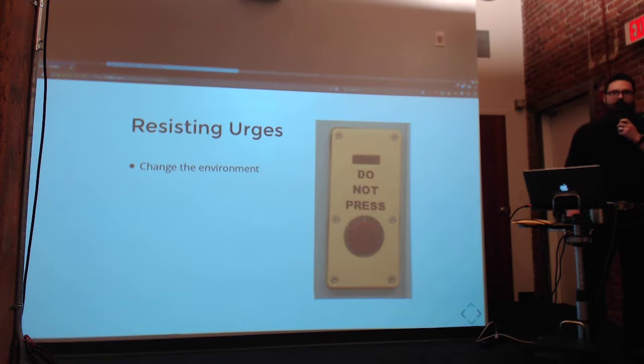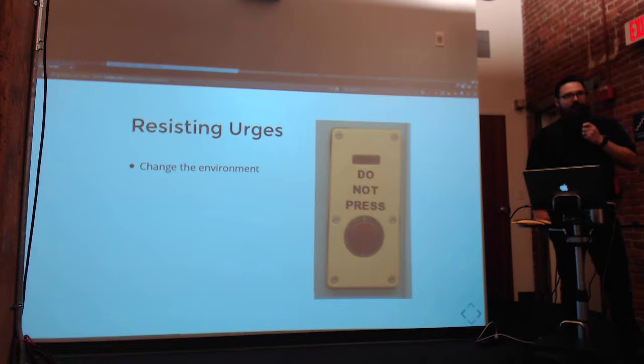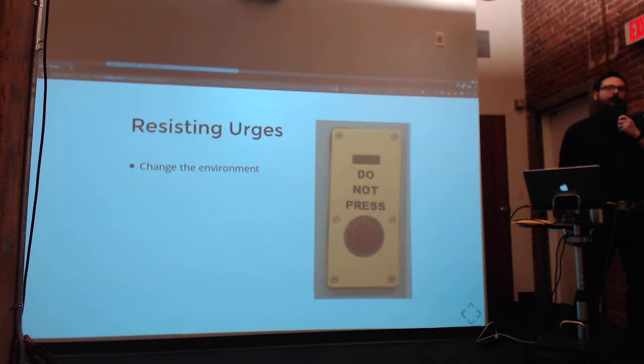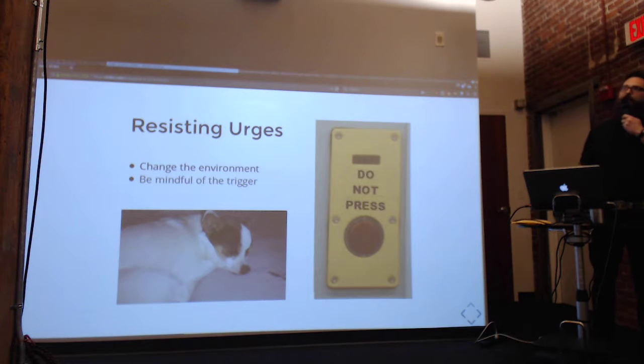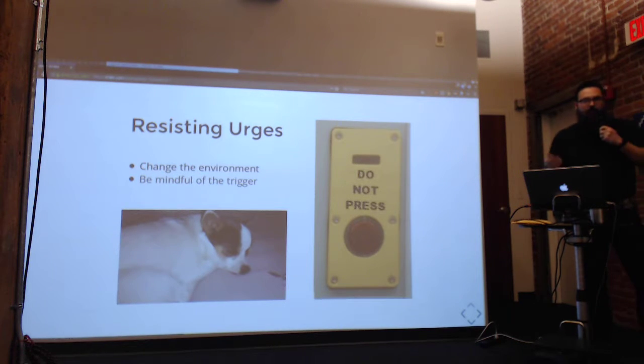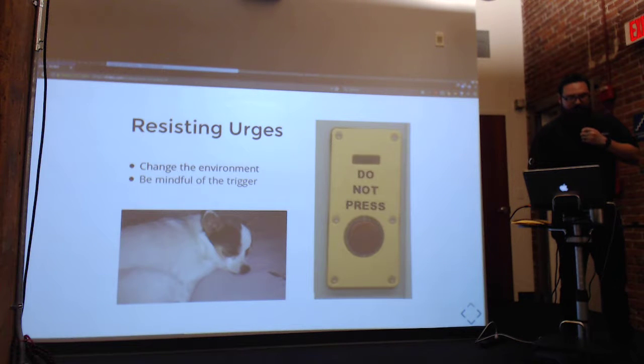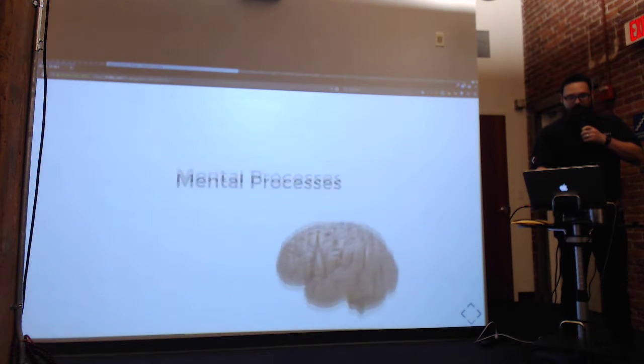One thing that you can do is change the environment. That's a great idea. You know, if you have to be on Facebook all the time, go somewhere where you can't go on Facebook. Be mindful of the trigger. This sounds like a lot of woo-woo, but when you just think about what it is that's causing you to have that urge, for some reason it uses less willpower, it's easier to deal with it. It's called mindfulness. We'll talk a little bit about that, but not too much.